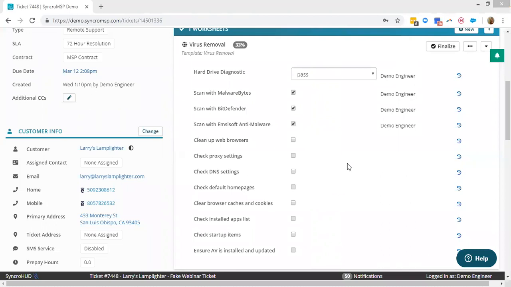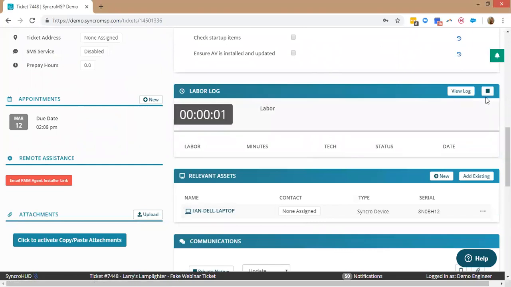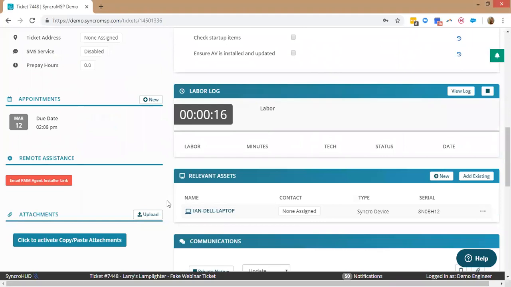That was another question. But as we scroll down, there's a few ways that you can track your time within a ticket. One way is you can just hit the play button. It's going to start tracking your time here. You can have multiple timers going at one time, so you can be hopping back and forth. Say on this ticket, you start your timer and maybe you want to run a script that's cleaning up temp files. That's going to take some time. So then you hop to another ticket. You can leave that timer going, and it's easy to toggle back and forth.